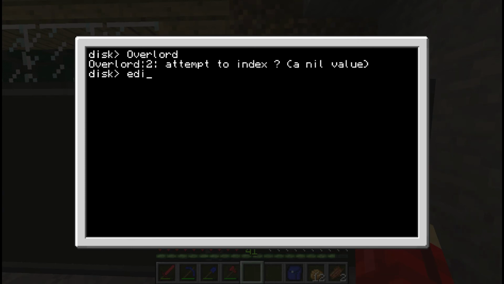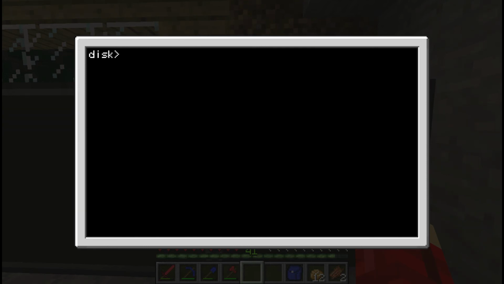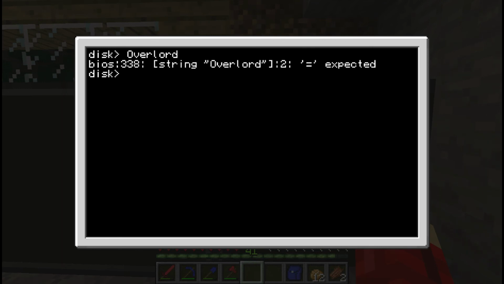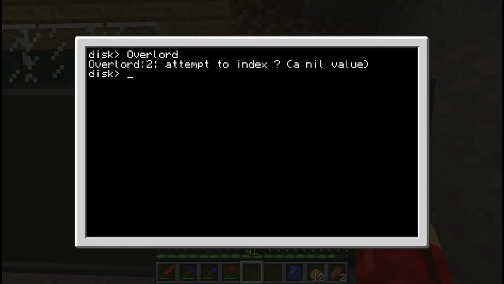Attempt to call index nil. Maybe I have to define a direction. Monitor print left. Let's try this. Equal expected. Why was it working a second ago, but it's not working now? Maybe... Oh, let's try this. Just like that. I'm gonna iron this out and I'll be right back, guys.